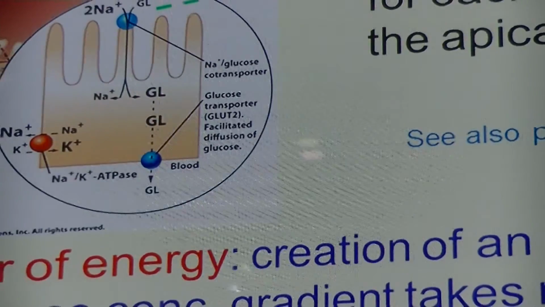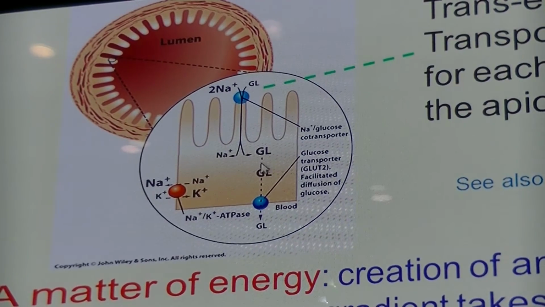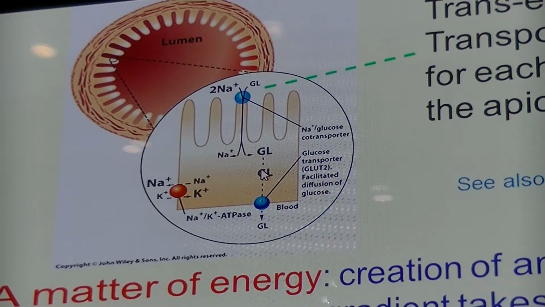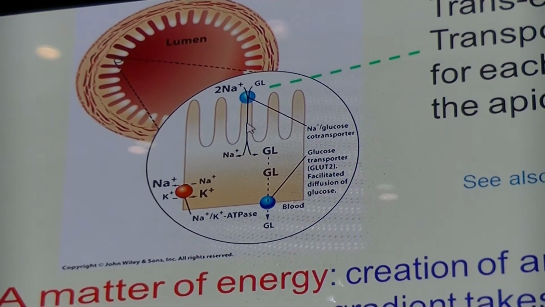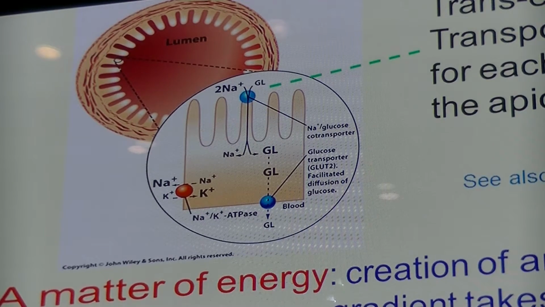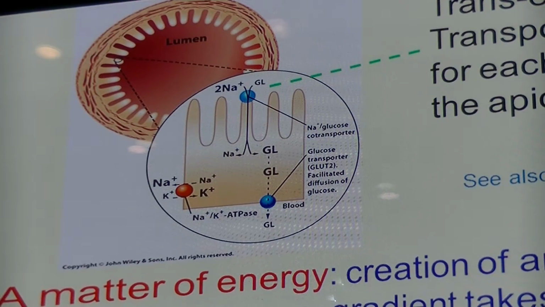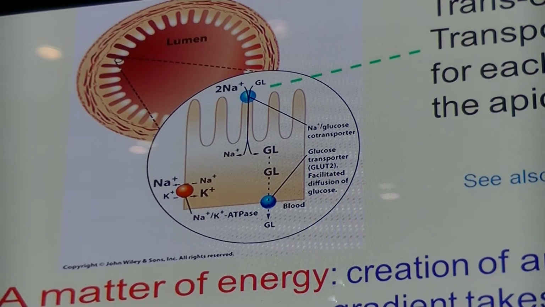So why is it 2 sodium for each glucose? Now we have to remember that the glucose concentration here in the cell is going to be pretty high. It's roughly 10,000-fold higher than the glucose concentration here in the lumen of the gut. So this transporter has to overcome a 10 to the 4th concentration ratio. And to overcome a 10 to the 4th concentration ratio, we need a lot of energy. Actually 4 times plus 1.4 kilocalories per mole, which is 5.6 kilocalories per mole. Okay, so why is it 2 sodium?